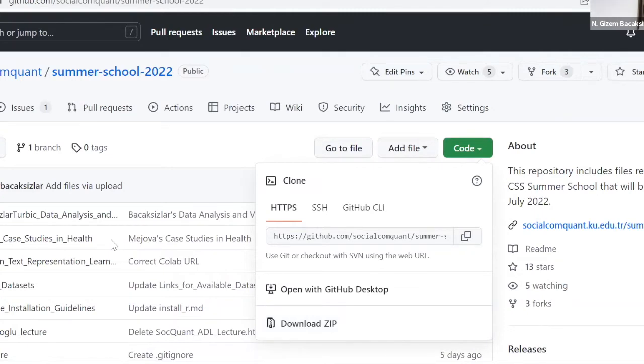Does it also take a longer time for you to download the folder from GitHub? You are using Guest. How many of you are using the Guest network? Okay. Then yeah. Now I'm on Ethernet, but usually I also use the Guest account. It might take a bit longer than usual. Yes. The dataset or the Social ComQuant folder, right? You are talking about.